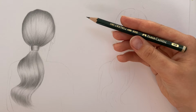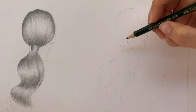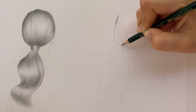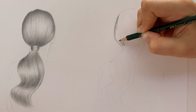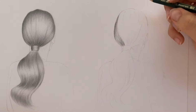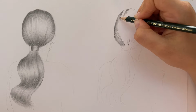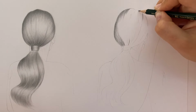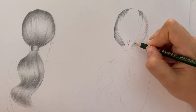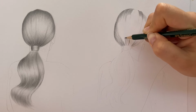Okay, and now let's draw the dark hair. If you remember, I started drawing the girl on the left using a 2H pencil. Here I'm starting with HB. The technique is basically the same, but there are a few different things.